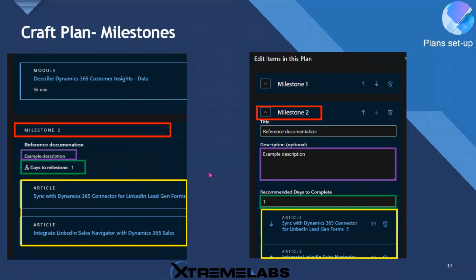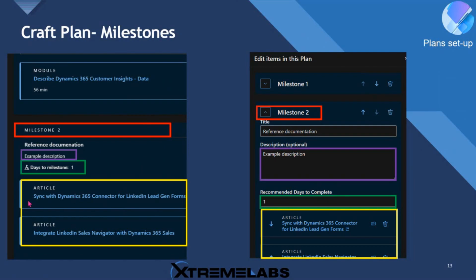You can do upwards of 100 days, but it's recommended that you probably shouldn't make one milestone take that long. Milestones should probably take about 10, maybe 15 days max. But realistically, we probably want to shoot closer to 2 to 5 for your milestones, because you have to remember, in one plan, you'll have several milestones. And if it's taking users too long, you're not going to see them go to completion.